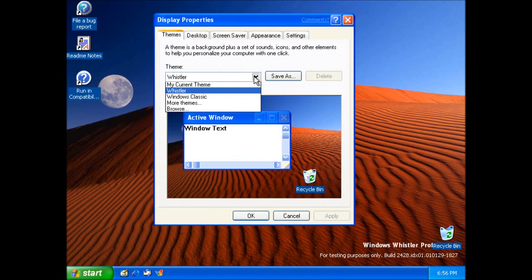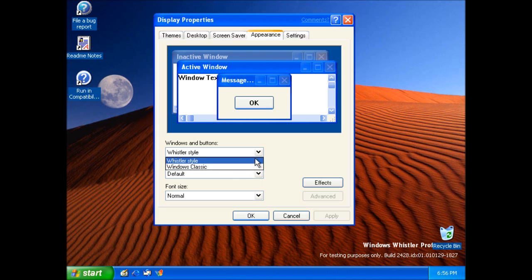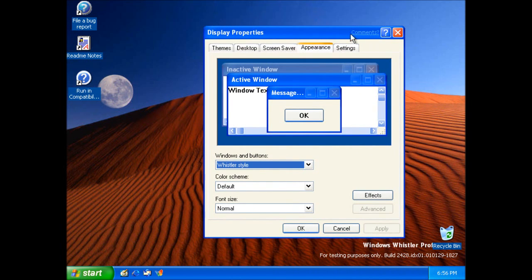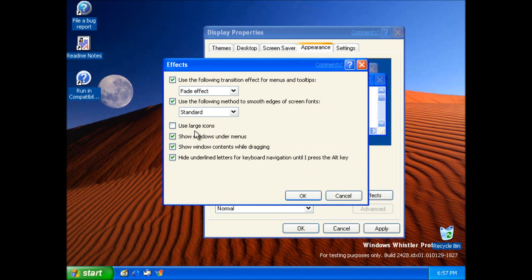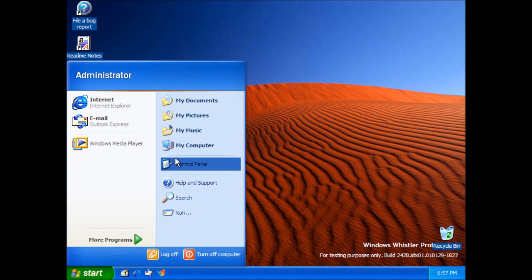Right, now the theme is named Whistler. And as you can see, watercolour has gone, and it looks like it's just been superseded by this theme, which they're calling Whistler at the moment. Now they are quite similar. It's the same colour blue. This one's a bit more rounded, shall we say? And we've still got all the classic themes. Now again, ClearType is off by default. Not sure why. I really like that animation. They should have kept that.